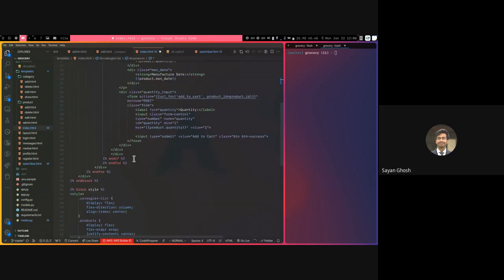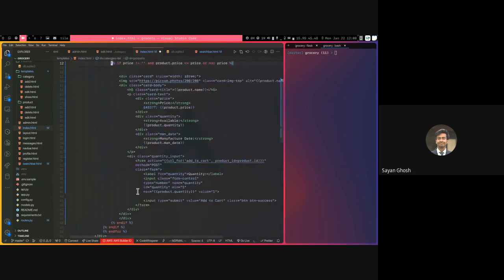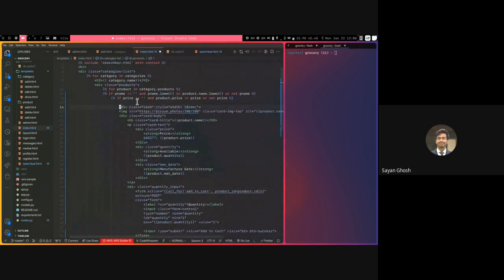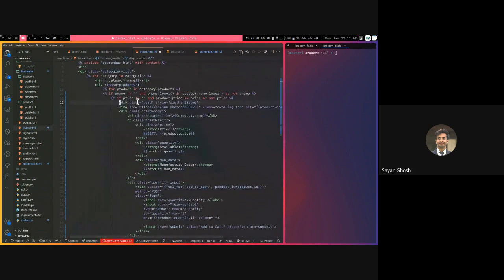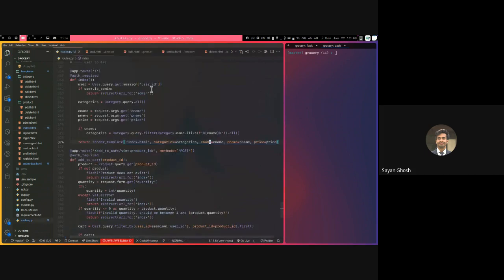So we will then also close this if. This is basically a nested if. Let me indent this so that it's clear. So this if is basically inside this if. So we have two ifs now, and in the backend, let us also do some other checks.